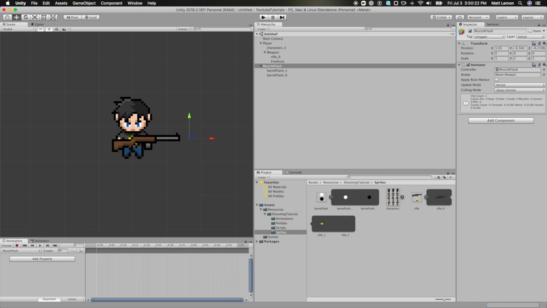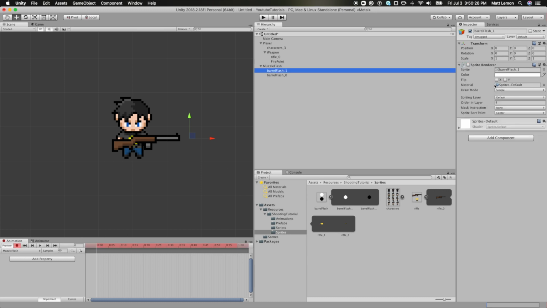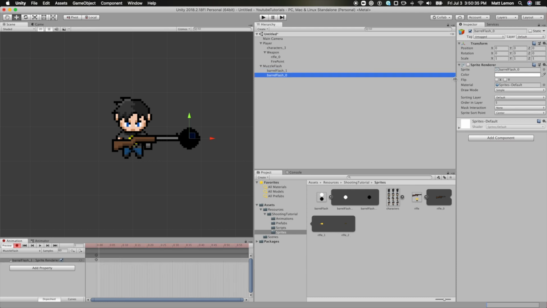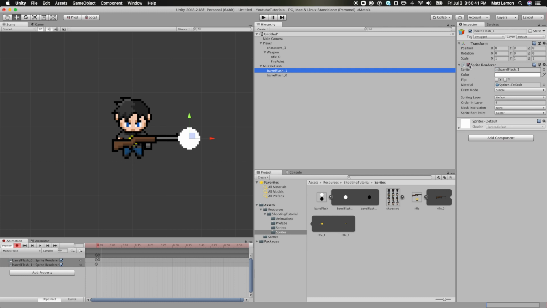So to start, I think what we'll want to do is hit record here, and then I'll select our black sprite and I'll enable that one. Then just one tick over, I'm going to take our white sprite and enable that one. And then one more tick over from that, I'm going to disable our black sprite, and one tick over from that, I'm going to disable our white sprite. So let's see what that looks like. Nice flashy little animation there.